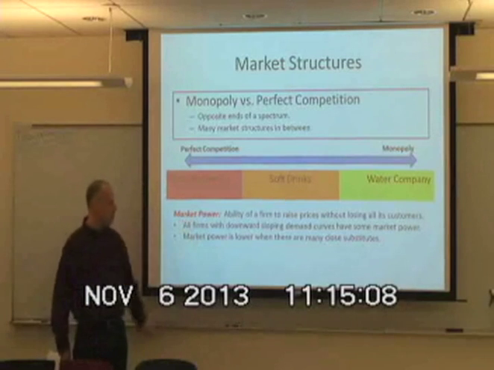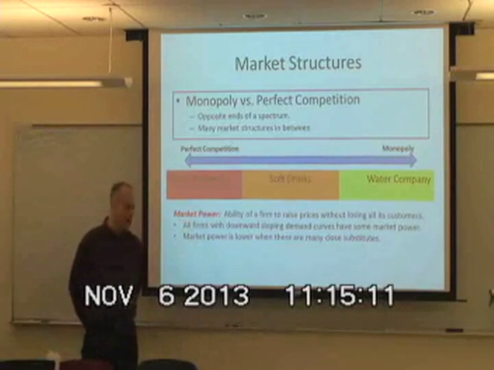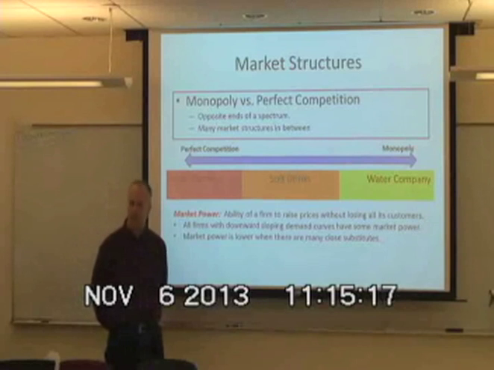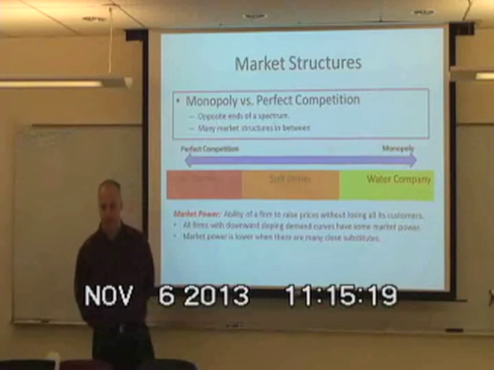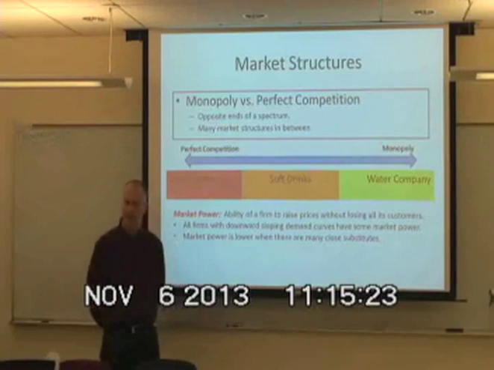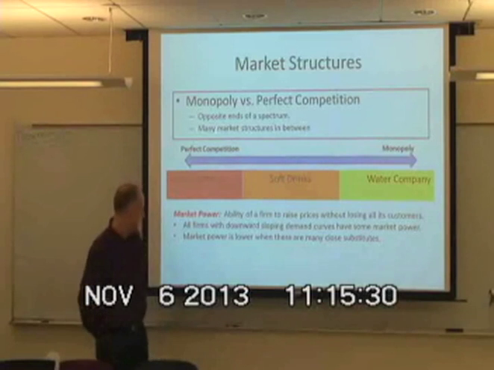We define market power as the ability of a firm to raise its prices without losing all of its customers. A monopolist faces the market demand curve, and so if they raise their price, the high demand customers will still buy from them. They don't have an alternative to go. If they lower the price, they can gain more customers, but they do so at the expense of higher prices to customers who would have purchased the product anyways.